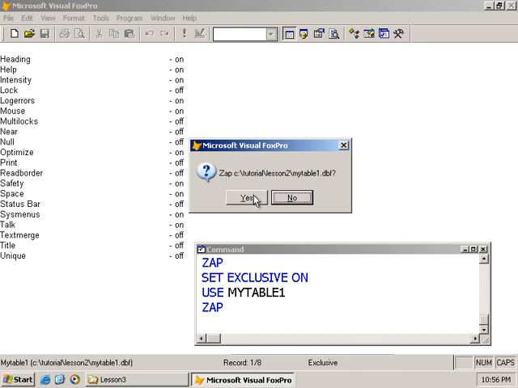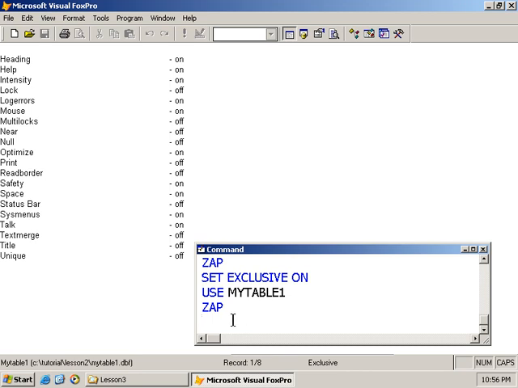If you try to create a new file that clashes with a name already on the hard drive on your disk, Visual FoxPro will also give you a prompt saying, there's a clash of name. Do you wish to overwrite? So safety does what it says. It's for safety.